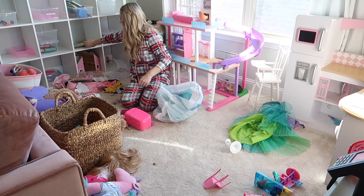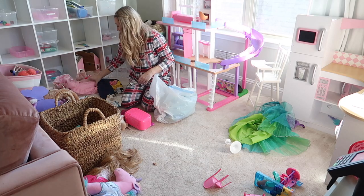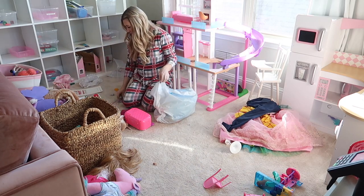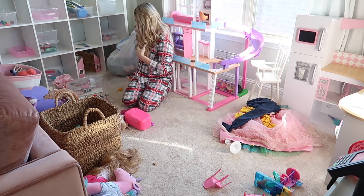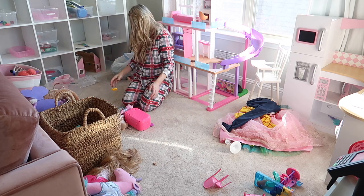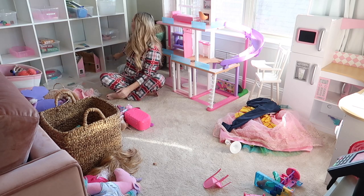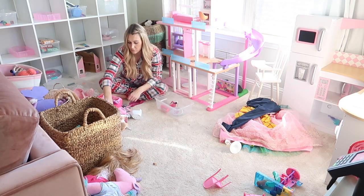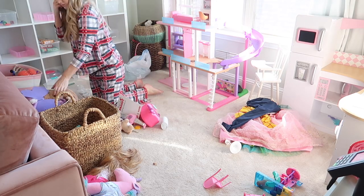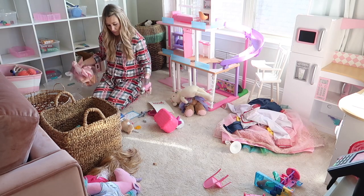The first thing I did was try and go through everything that was already on the floor in front of me and either sort through it or get rid of it. I brought a trash bag up here with me because it's been a while since I've gone through their toys and organized this space at all. And I knew I was gonna find a lot of either broken toys or toys that had missing pieces. There was a few things that I was able to donate, but majority of the stuff I purged today was either broken or miscellaneous things that didn't belong to anything.